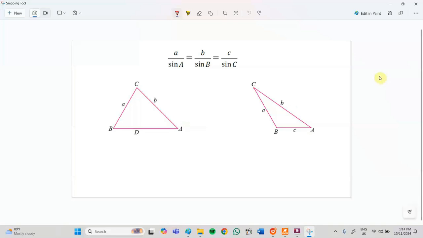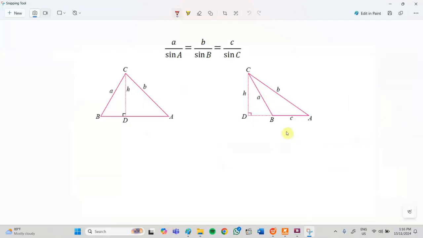Notice that we label the vertices A, B, C, and the side opposite angle A will be the small letter a, and so on. Before we start verifying the sine rule, we draw a straight line from here to here, which is the height of the triangle, and it is 90 degrees here. We label this as h, and this point here as point D. For an obtuse angle triangle, we draw a vertical straight line, 90 degrees to the base here. We also label this as h, and the point here will be point D as well.